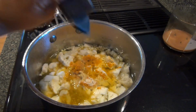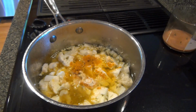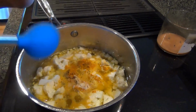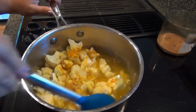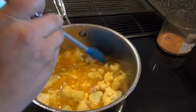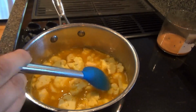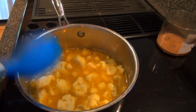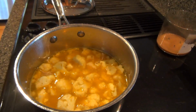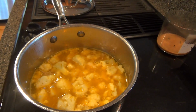A little bit of salt. Mix it all up. Let it come back up to a boil, and then we just want to cover it, and we're going to let it simmer for about 10 minutes, not even.